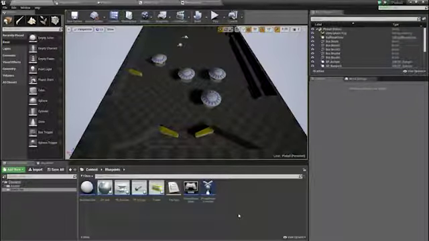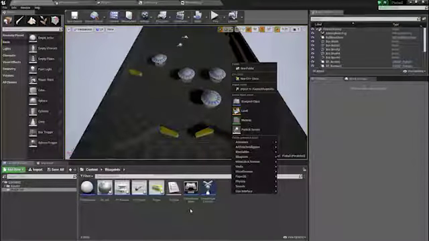Initially what we're going to be tracking is the player's score. Now in the previous session we went about setting up a basic print string that was outputting the score to the screen. We removed it because it was purely there for the sake of debugging and identifying that the feature worked. But this time around, let's go ahead and create a new widget that will act as our HUD.